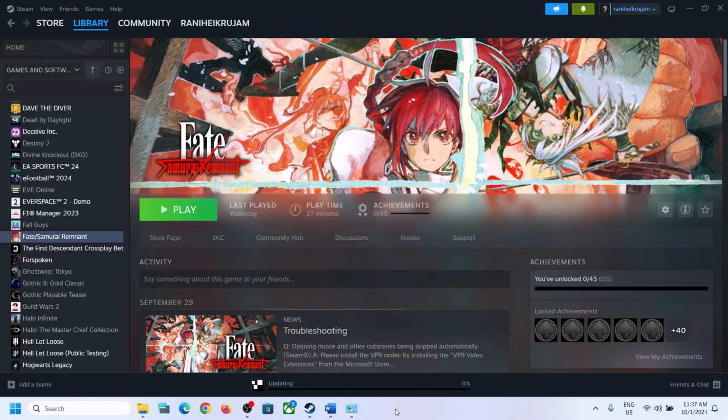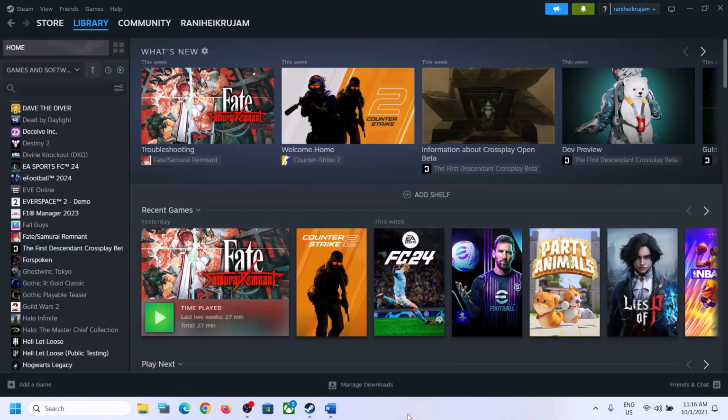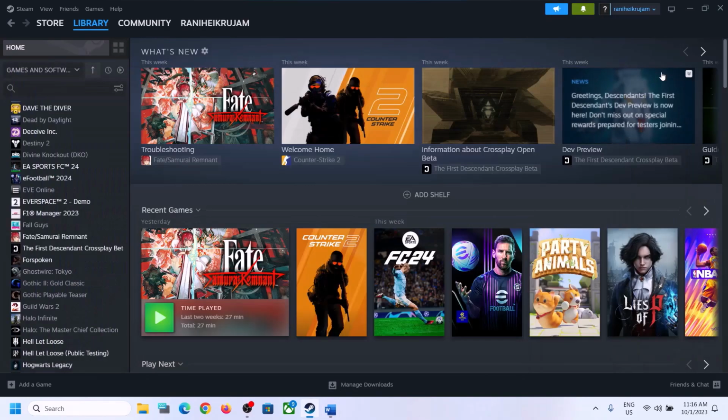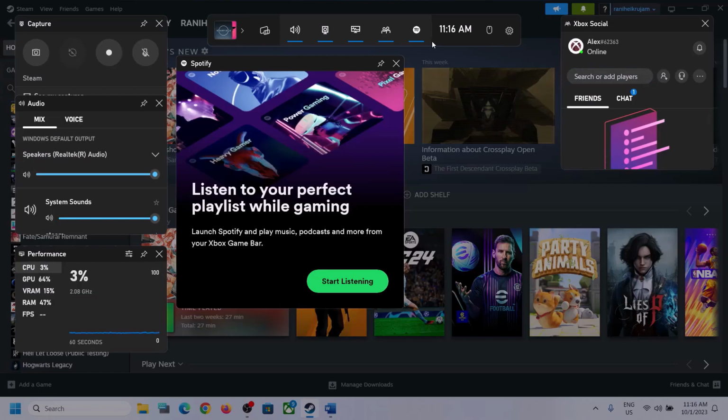Today in this video I'm going to show you how to fix when audio is not working with Fate Samurai Remnant game on your Windows computer. Now the first step is to press Windows plus G on the keyboard. So press Windows plus G, it will open Xbox game bar.